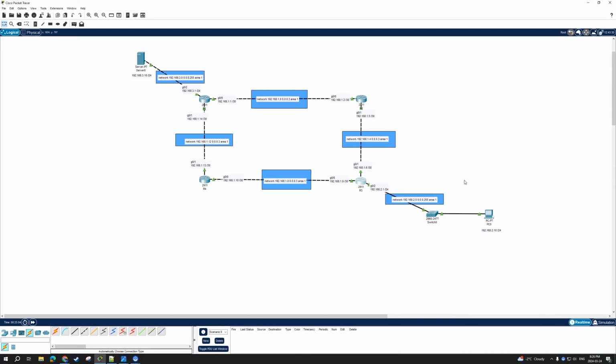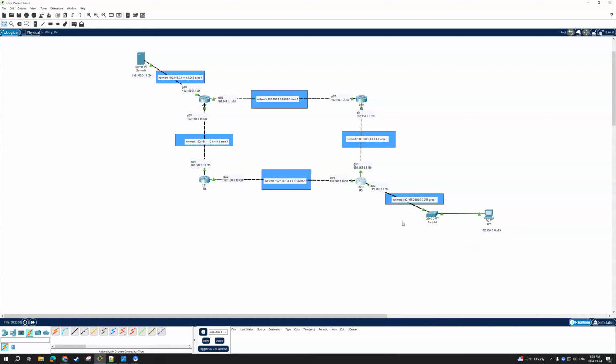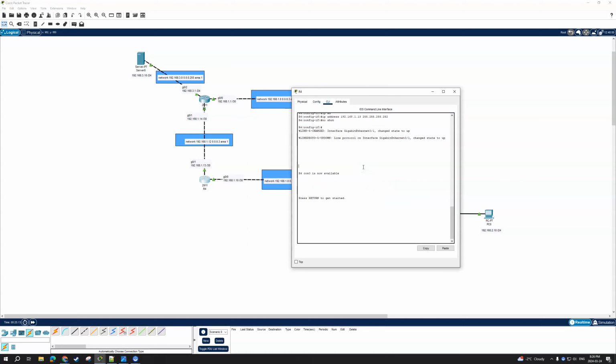Perfect. Now we don't need to configure the switch at all, just because switches are going to forward frames by default. So no need to touch the switch. Go to router 4. Here we go, router OSPF 1, router ID 4.4.4.4, network 192.168.1.8 0.0.0.3 area 1, network 192.168.1.12 0.0.0.3 area 1.